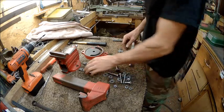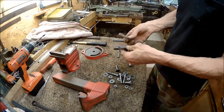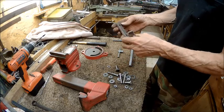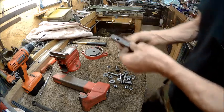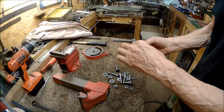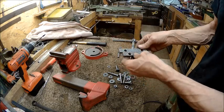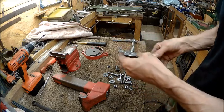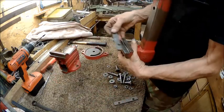So now I'm just going to live with these plates the way they are. They are jaws. They straightened up pretty good. Now these, I think these were homemade, because they're not square. They've got an arch to them. One side's a bigger arch than the other. Somebody's made these, but we've got them ready to go back on.